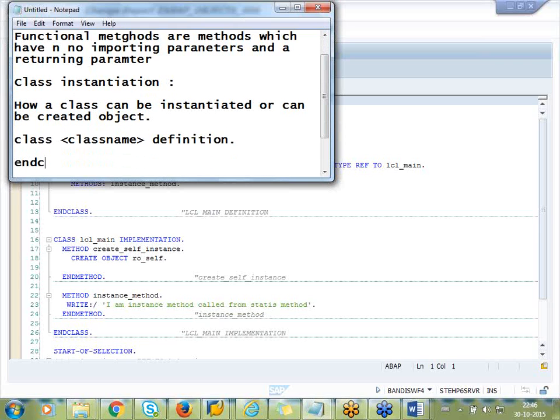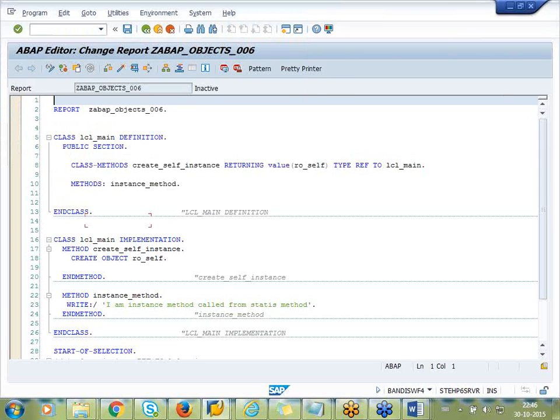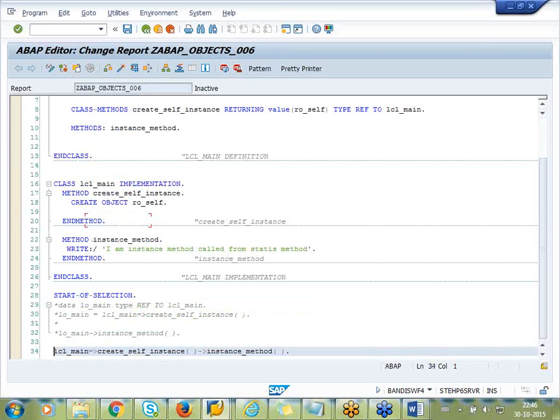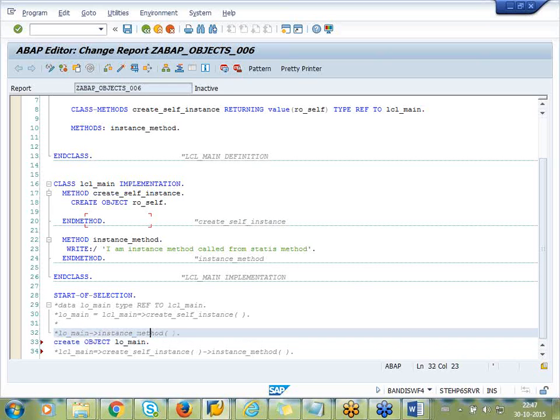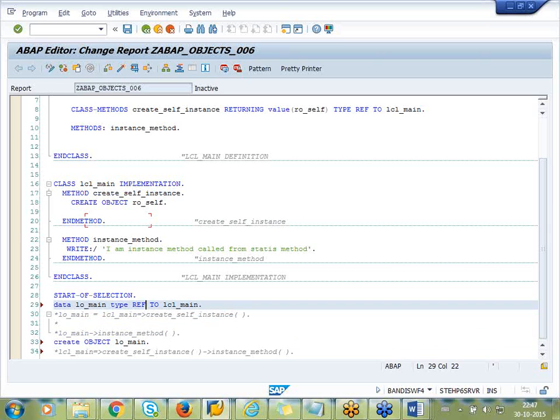Right now you're able to create an object for the class, right? The reason is that you're doing it outside the class. Outside the class you're creating an object for the class. In the previous example, if I comment this one and want to create an object for my class, I can do it directly also, right? Create object hello_main. I can do it like this also. Now if you check the syntax, any mistake? No mistake. You're able to create an object.